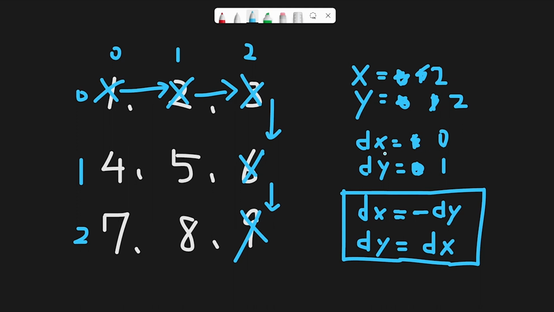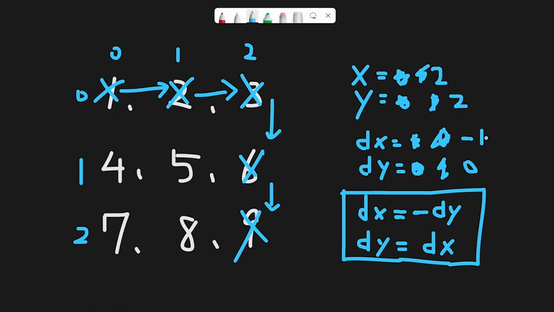And current dx is 0, so next dy should be 0. And for next dx, update minus dy, so dy is now 1, so next dx should be minus 1. And I delete this.